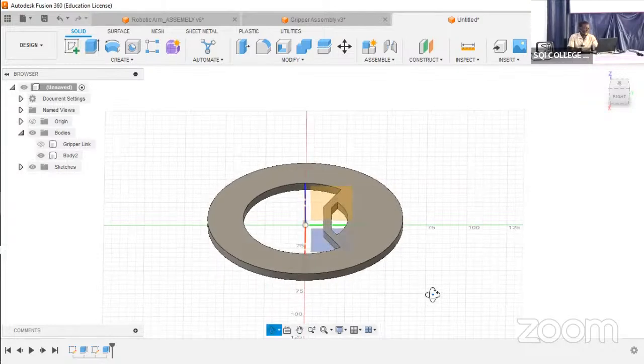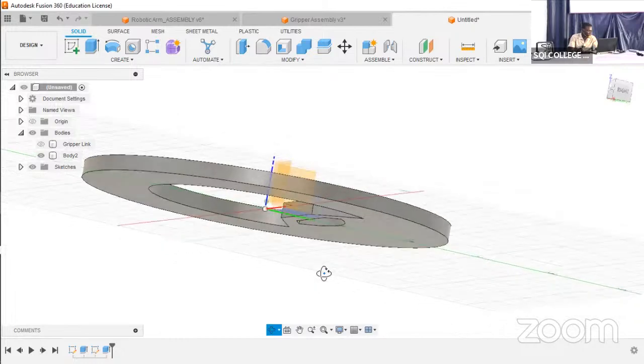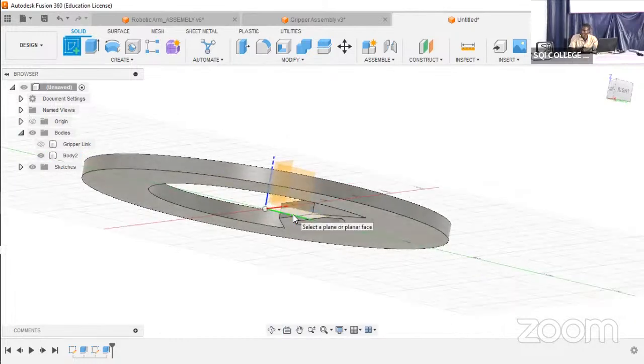Now you notice every time I click on create sketch, the object we drew was drawn on this plane, and then we started extruding from that plane. That's where the height of the object started. But this one that we want to draw now, where is it starting from? It's not starting from the bottom. It's starting from the surface of this. Do you notice that?